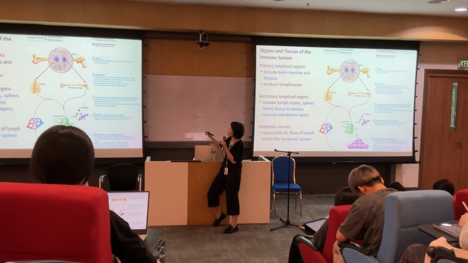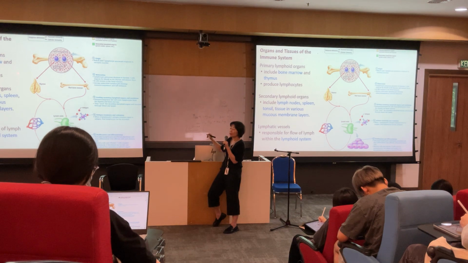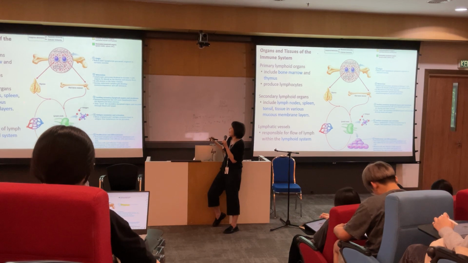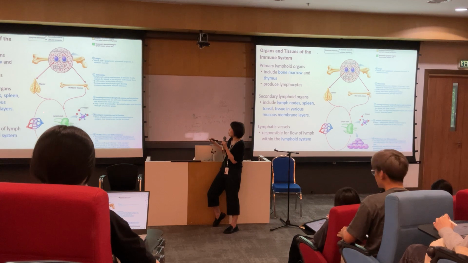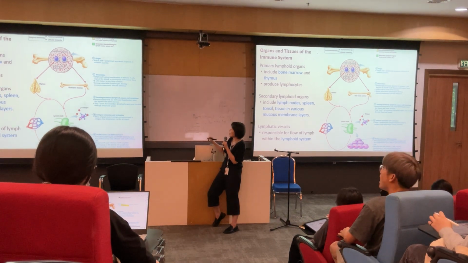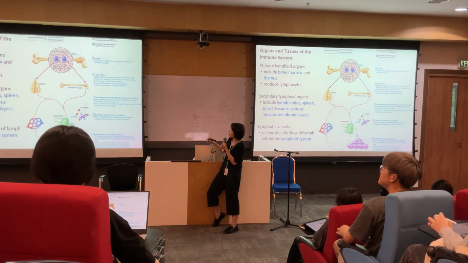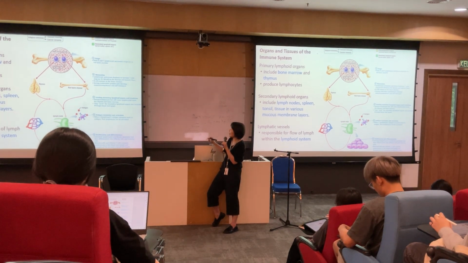This is when you will start hearing a lot of terms about the maturation of T cells and B cells. I will explain what maturation means. When T cells and B cells become mature, but they are still naive, they will move to the secondary lymphoid organs. The secondary lymphoid organs include lymph nodes, spleen, and tissues in the various mucous membrane layers. Those are localized tissues, and they are considered secondary lymphoid organs.